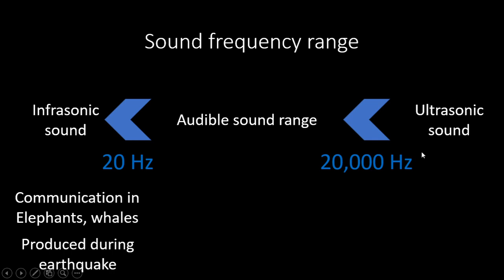And ultrasonic sound is employed and produced by bats and dogs. Especially bats produce ultrasonic sounds to find their path during flying. They produce ultrasonic sound and capture the echo that reflects from the obstacle, and from this they can calculate the free space along their path of motion.